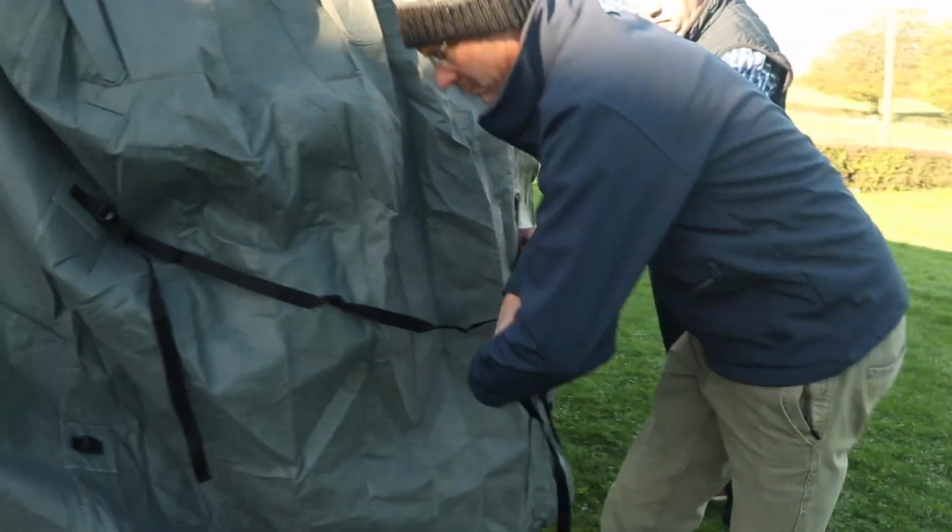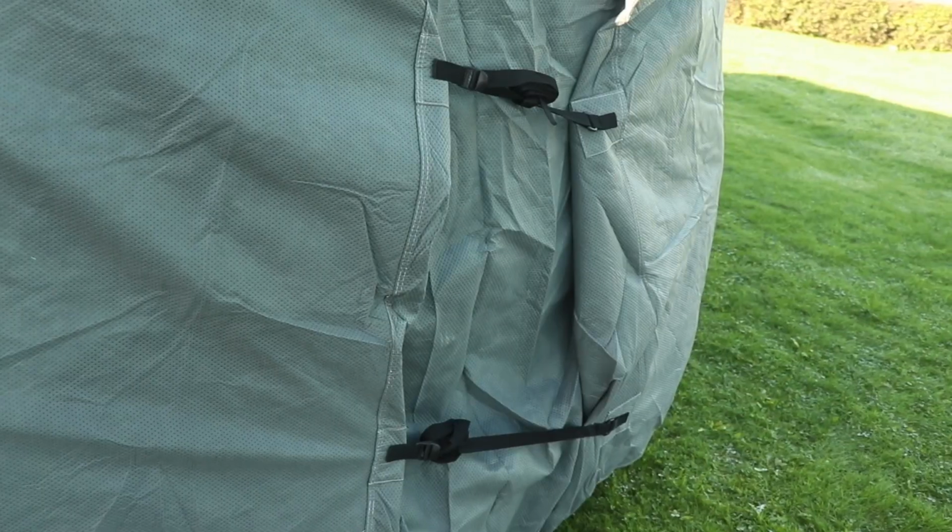You give me a saggy cover? I'm sure there's a joke we could make, but we won't, because we're above such things. Absolutely. But there are straps on the front and the back, which you can't see in this picture, so you can tighten it up. So you would just tighten those around your back box. Okay, perfect. I can't believe you're talking about your back box. Look, I didn't comment. I was so good then.